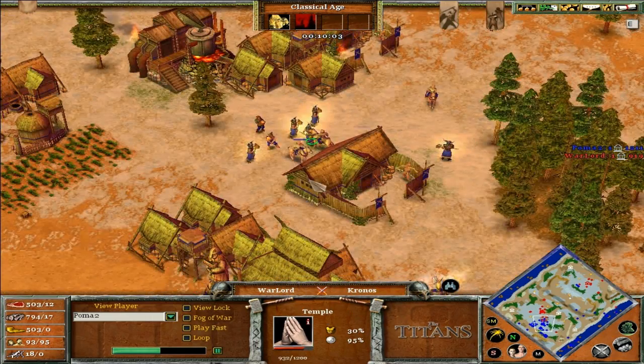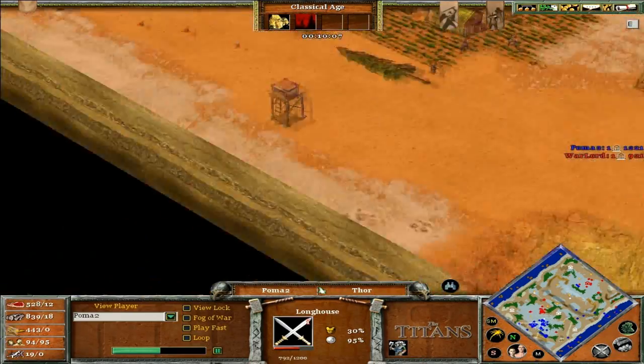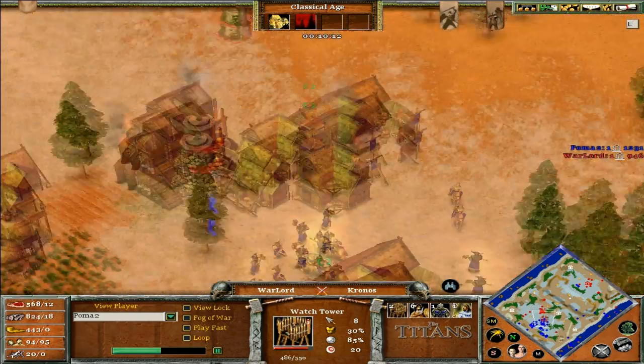No Valkyrie, no medium cavalry. Oh, medium throwing axemen. All right, that's an interesting play. Why is he making throwing? Oh, never mind. He has Mermello. Still, I can't really say much.